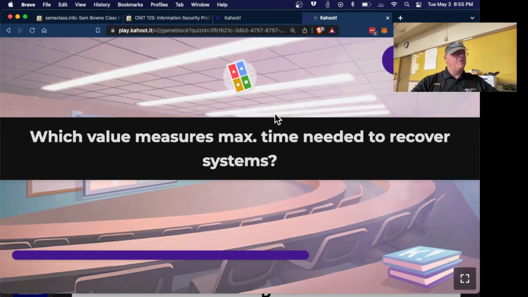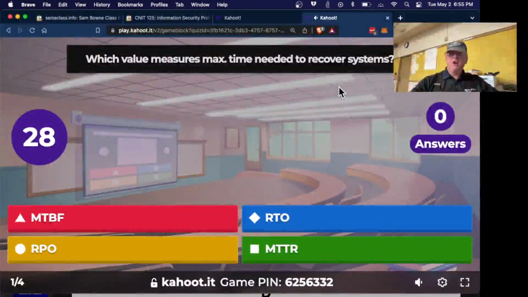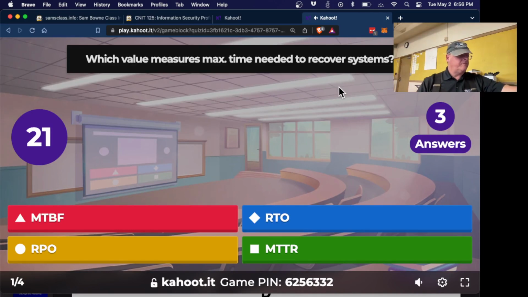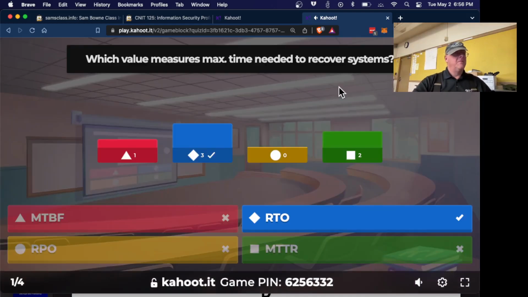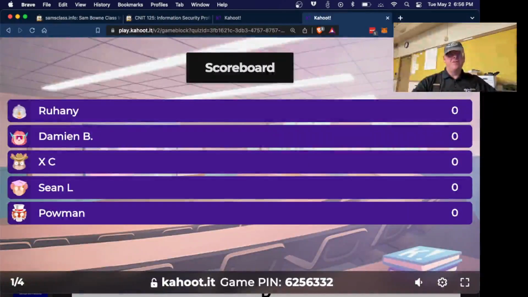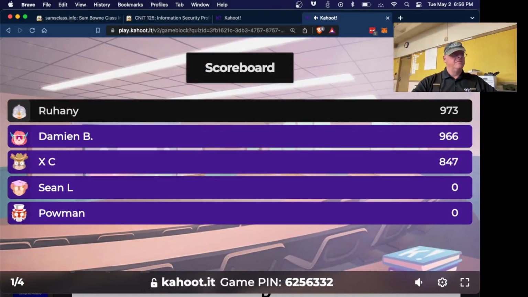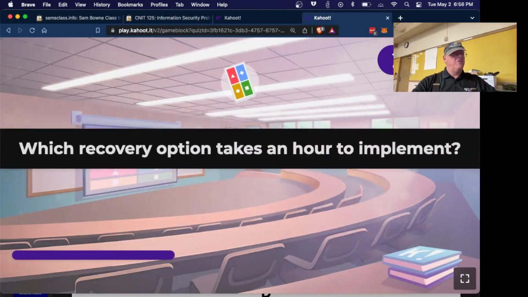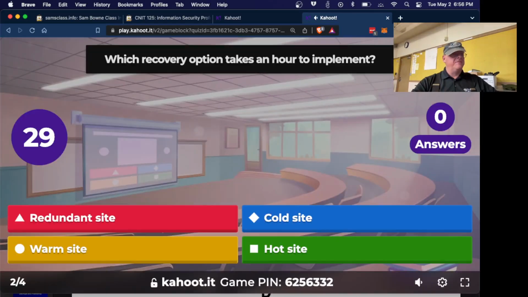All right, so what value measures the maximum time needed to recover systems? That's the recovery time objective. All right, which is how long it will take to actually perform the recovery process. All right, which option takes an hour to implement?